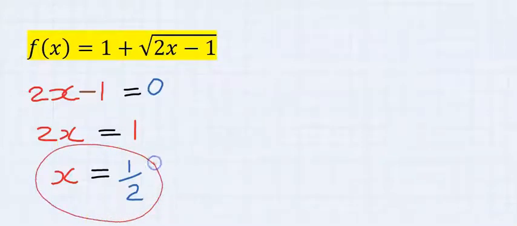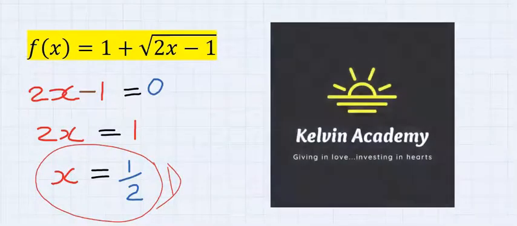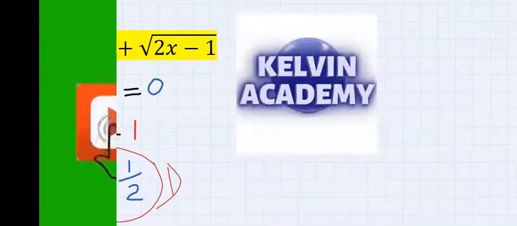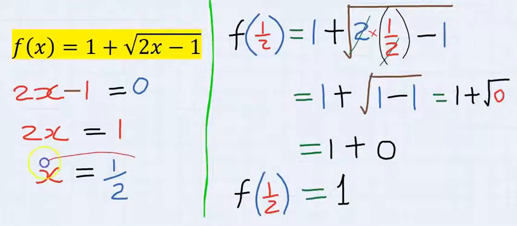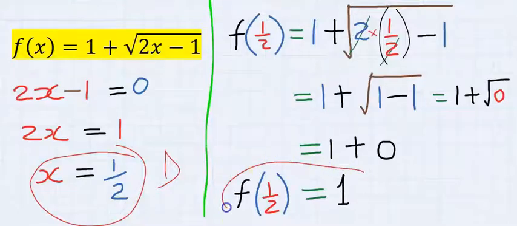Step number three. At x equal to 1 over 2, which is the domain, what is the corresponding range? Next, instead of x, we are going to input 1 over 2. You can see, when our domain is 1 over 2, we obtain a range of 1.